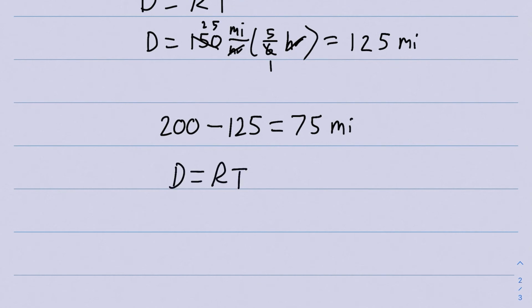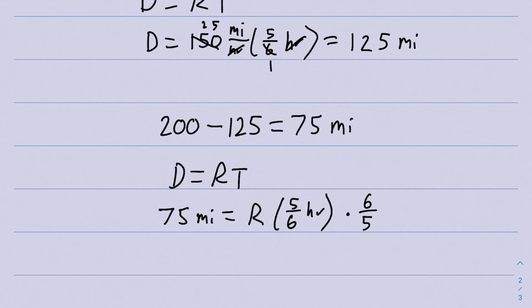So now we go for the distance and the rate of the other train. We know it's traveled 75 miles. We want to know its rate, and we know there's been 5/6 of an hour. Well, we can divide by that fraction, which is the same as multiplying by 6/5. We do need to divide by hours, though, because we want the hours to cancel out here. These cancel, these cancel. If we do it to one side, we have to do it to the other side. So hours on the bottom, 6 on the top, 5 on the bottom.